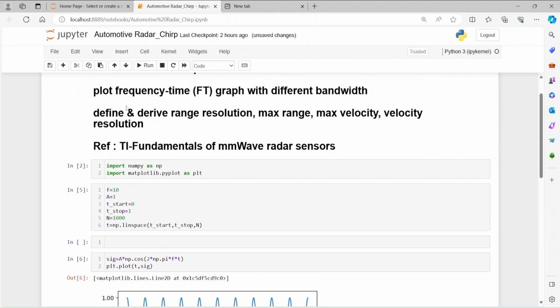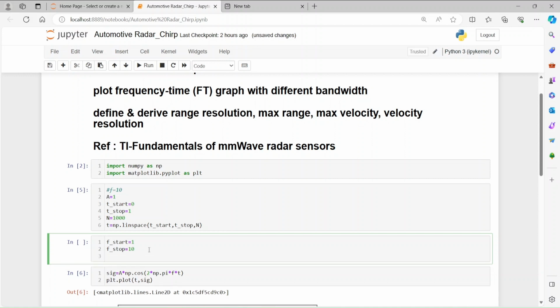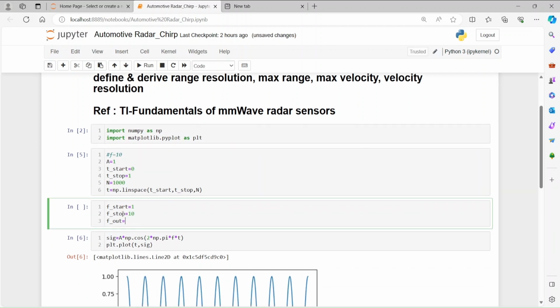But in LFM, linear frequency modulation, we are going to change the frequency, and I'm going to show you how. Since we're going to change the frequency, I'm just commenting out this term, and let's say we have a start frequency. If f start is 1 hertz and f stop is 10 hertz, these are the two inputs to a frequency synthesizer. That synthesizer gives you an output. There's an equation for that, but basically this is a 3-port device. These two are the inputs and this is the output. The output I can just write down.